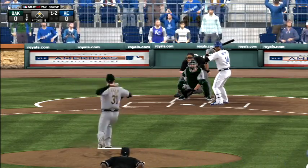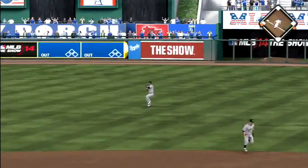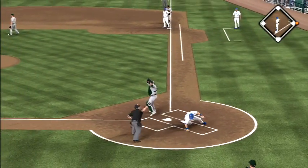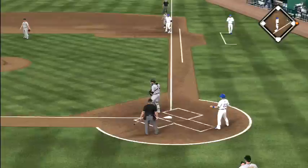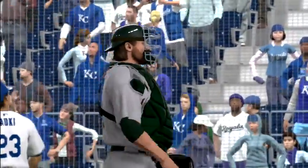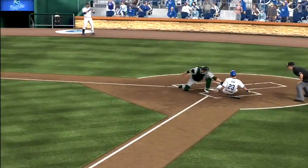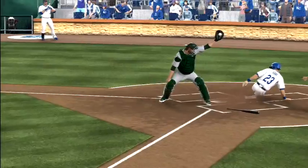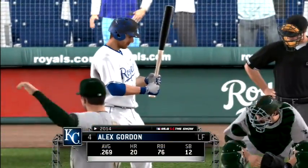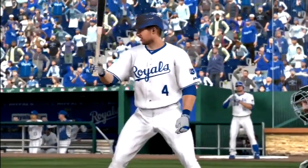Runner not going anywhere at second. Now the pitch. And this might advance the runner as it's on the ground to second. And that's through into right field for a base hit. The tag, and he is out at the plate. So much for our first run of the ball game. I think the decision to send him boils down to one thing. You're facing a guy that's very likely not going to give you a whole lot to work with. You've got to take your chances when they come around because there probably won't be too many of them. This time, didn't pan out.